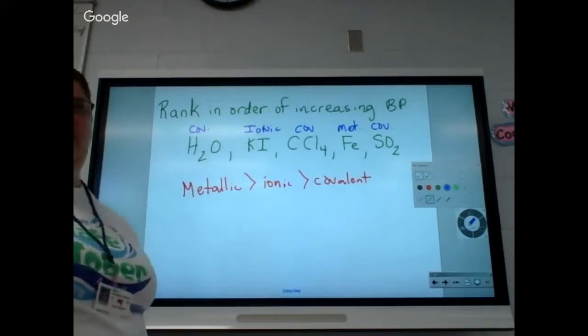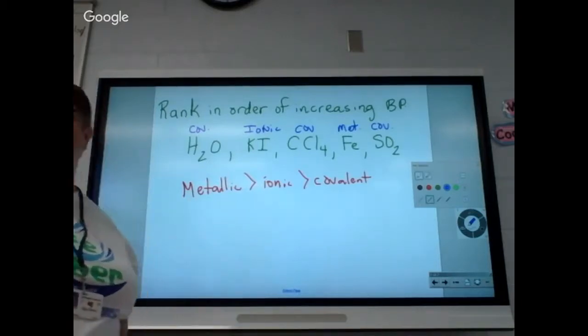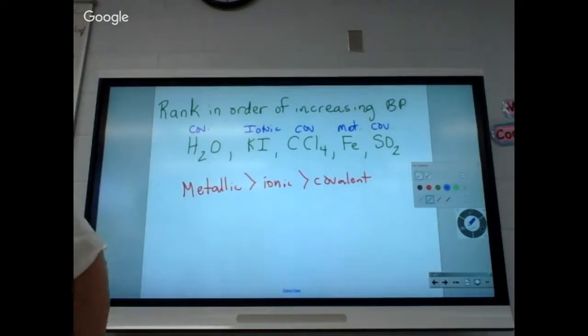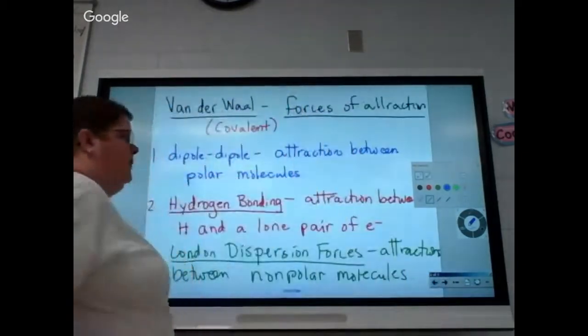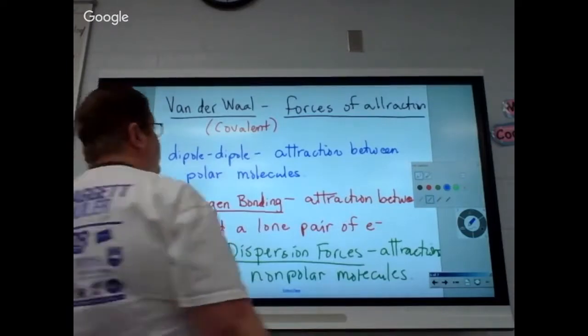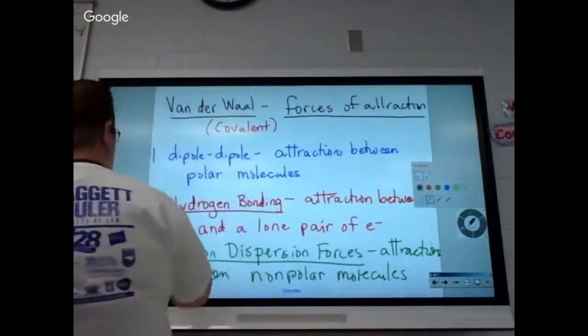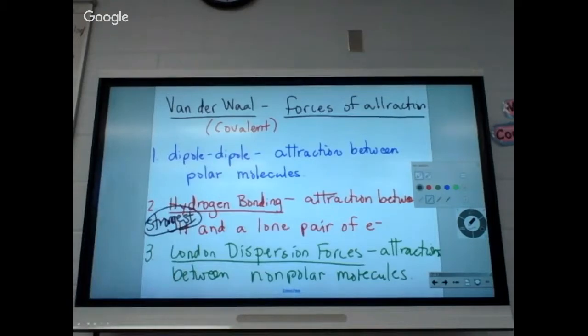So we're sort of screwed after that, right? Yep, because we've got three of them that are the next greatest. They're all covalent. So what are we going to do if we've got three of them that are all covalent? Well, we can't go with the electronegativity chart like Stephanie said. We've got to use these. So who is the greatest of these? Most people think that, but it's actually hydrogen bonding. This one is the greatest. Hydrogen bonding is the strongest.